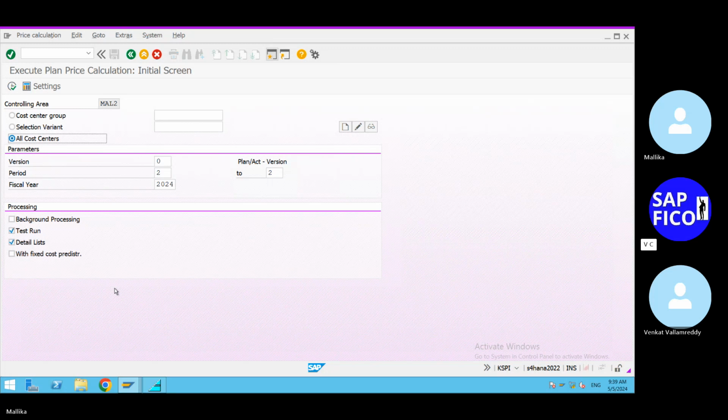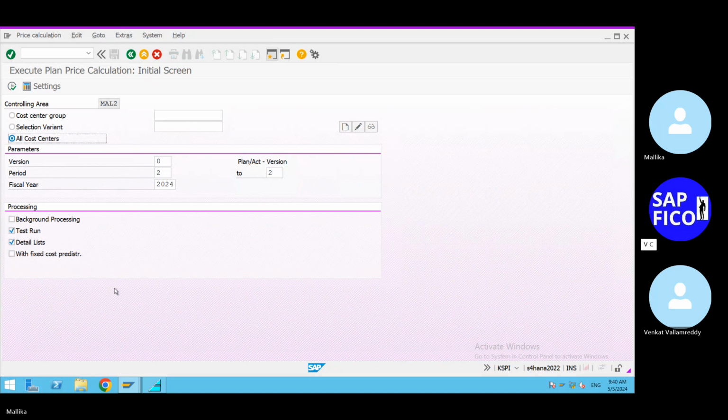Here we need to select all business processes. Where you don't have any business process, why? Because all of you will have the business process. That means you are working with the business process groups. If you don't have any cost center groups, it will be allocated to the business process group.